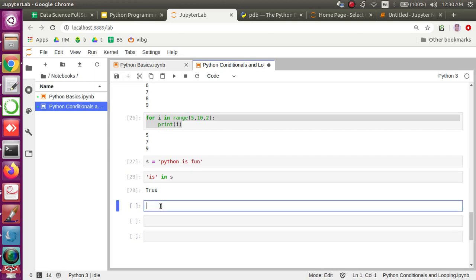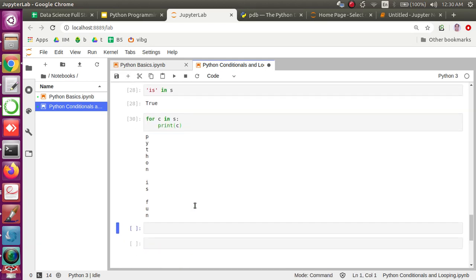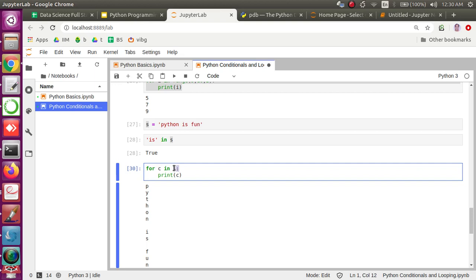Now, for example, for c in S, if I try this and check c, we can iterate. Remember, S is a string, and a string is an iterable object on which I can iterate and pull each value at a time. Since it is an iterable object, we can iterate over it using a for loop, correct?